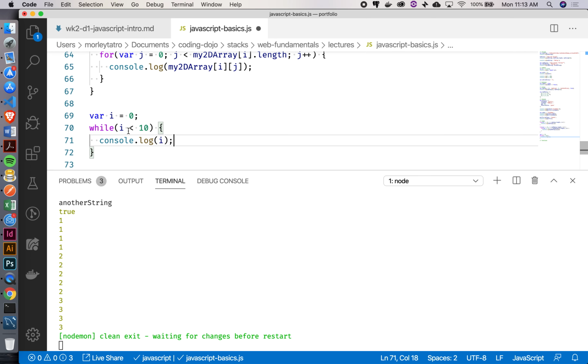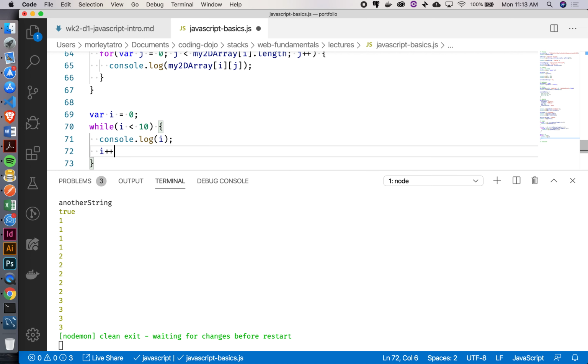So ultimately what would happen is that this i is never being incremented, which means that this is always going to be true, right? It's just going to keep logging, as long as it can, as long as the program doesn't crash and get mad at us. So how do we fix that? After console.log, yeah, so here we could just increment it like that, and then we would be okay. And if I save that, you see that we've logged everything from 0 to 9.